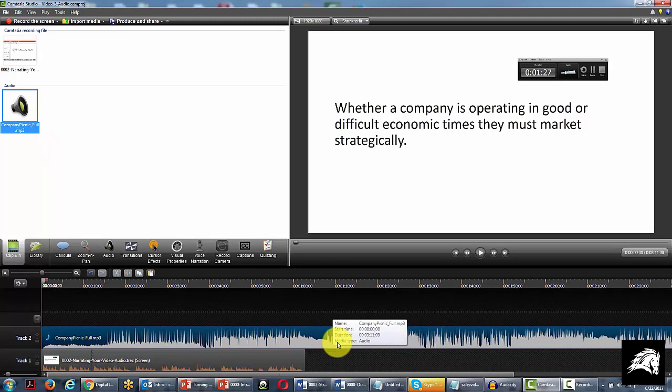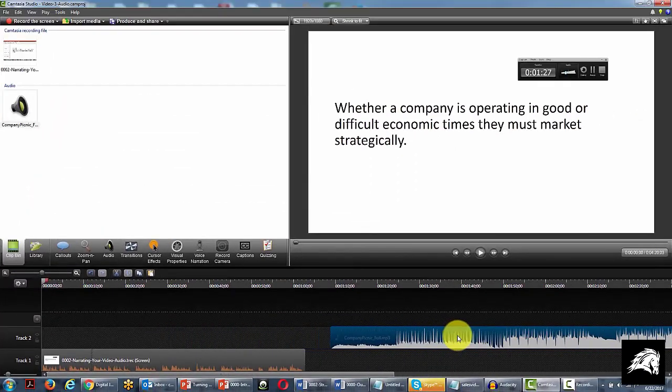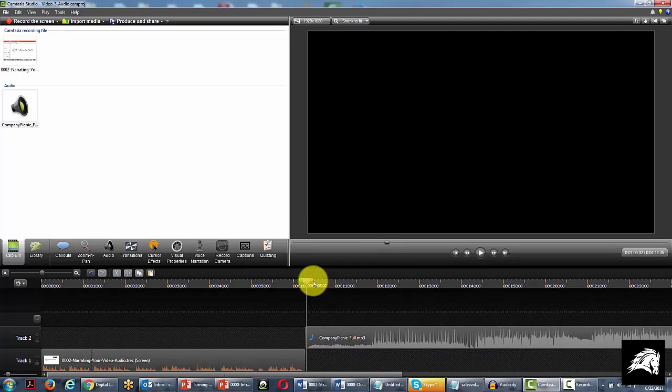You're going to notice here that the music is going to be longer than our clip, which is actually fine. Now, one of the things you'll notice is that when we look at this timeline, this particular music clip has an introduction, and the volume is going to be kind of low up until that point. So we're actually going to cut out that part. We're going to do a little bit of editing here and take out the low volume point.